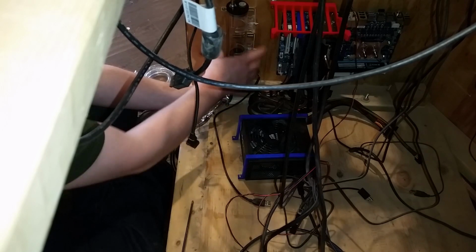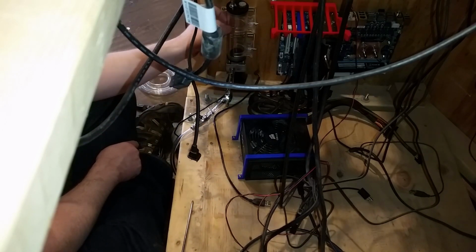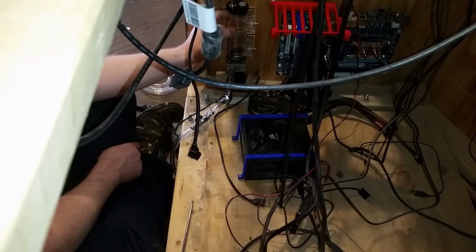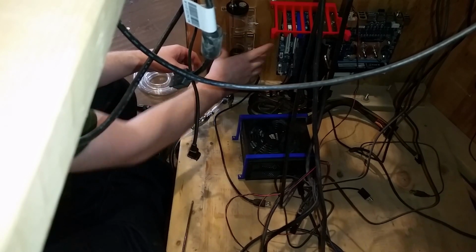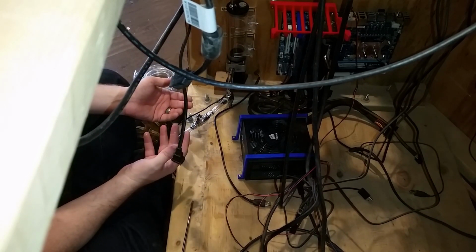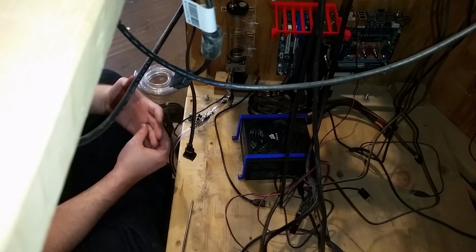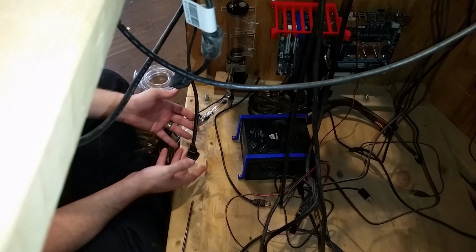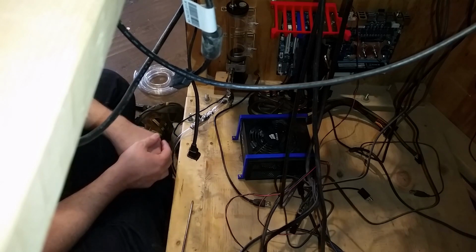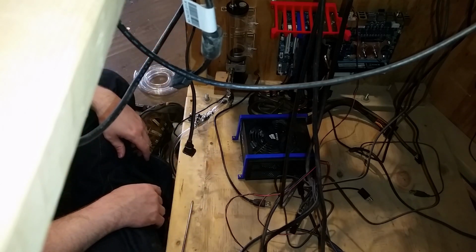Okay. That should roll. I'm gonna put some tape around here. It would be pretty, but I don't like the way it comes off too easily. And we have a tendency to move this around a lot, so you can take it to shows and things like that. I wanna keep being able to do that. So I like to have everything tied down a bit. Even though the cables are all over the place, those don't really come loose while transporting, and even if they do, we can just pull them back in.